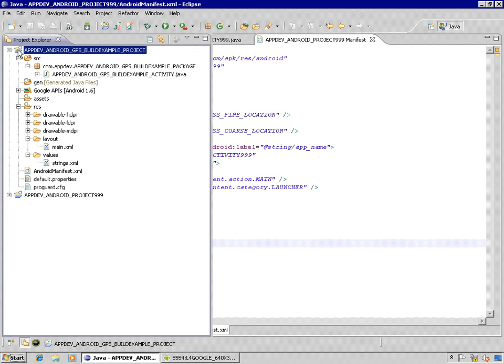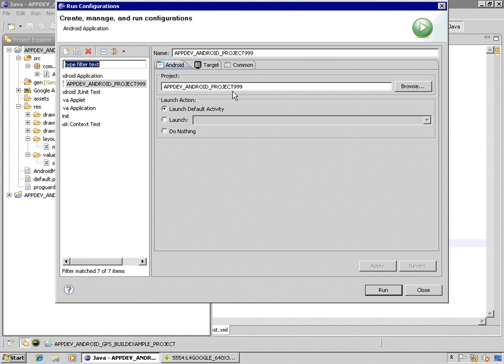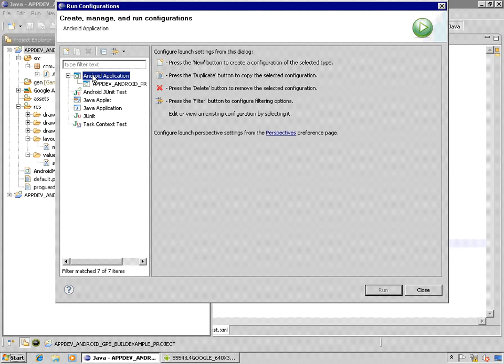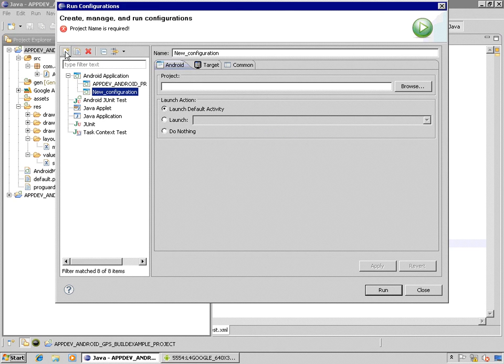So every project is allowed to use its own run configuration. So we could say, create a new run configuration that binds this particular project to a specific emulator. So under Android application, we're going to create a new Android application configuration, and we'll call it AppDev Android run configuration.